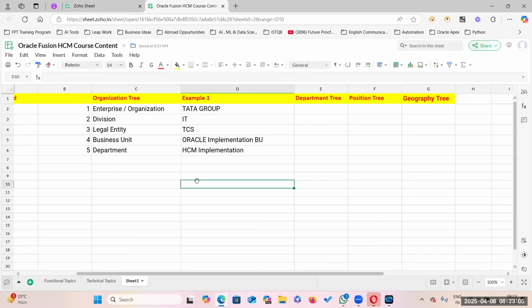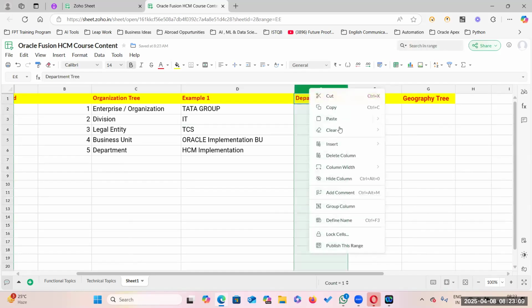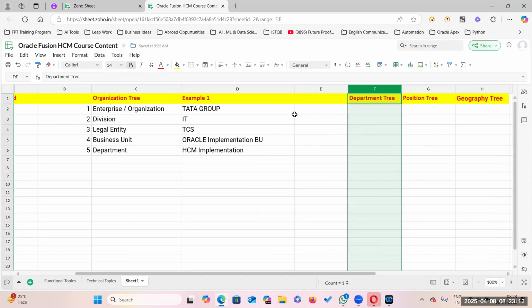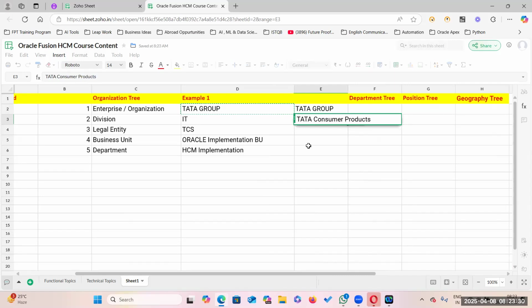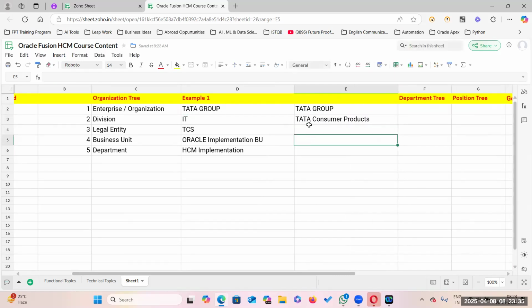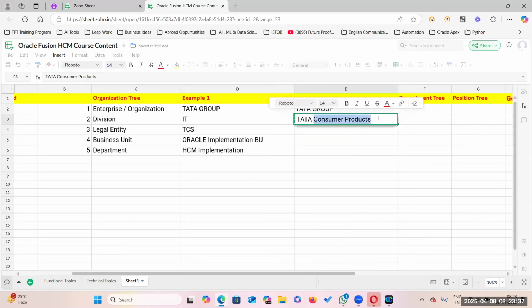Okay, we will see another example. Example two. The enterprise is the same. The division is Tata Consumer Products, or you can say Tata Retail.